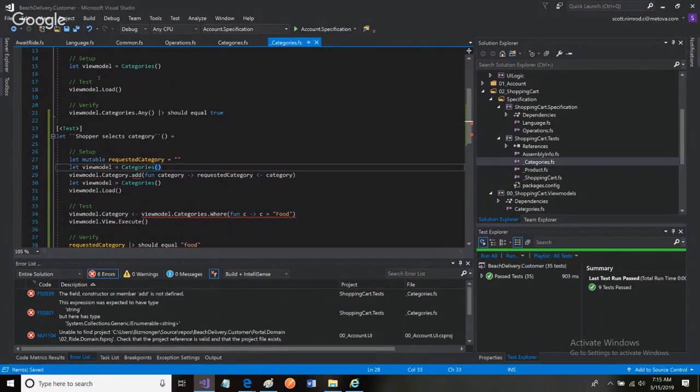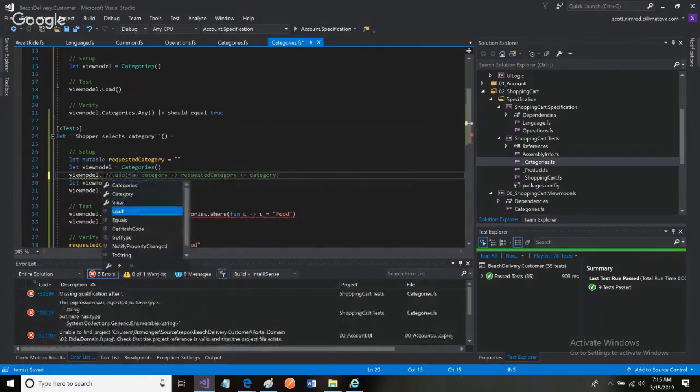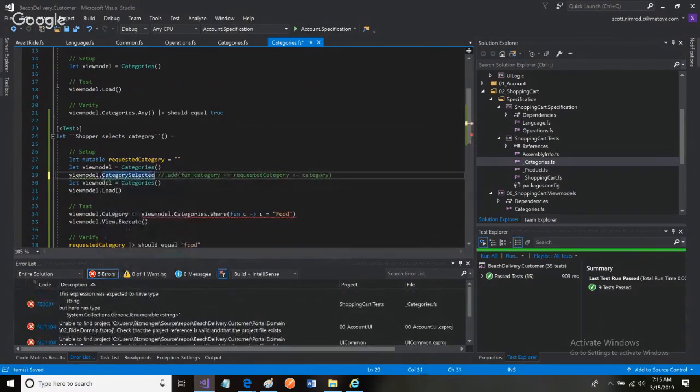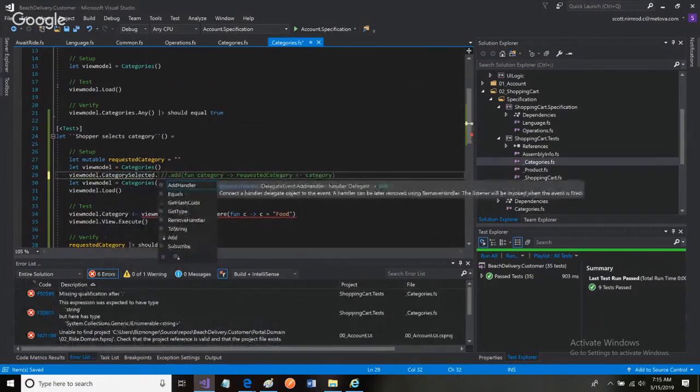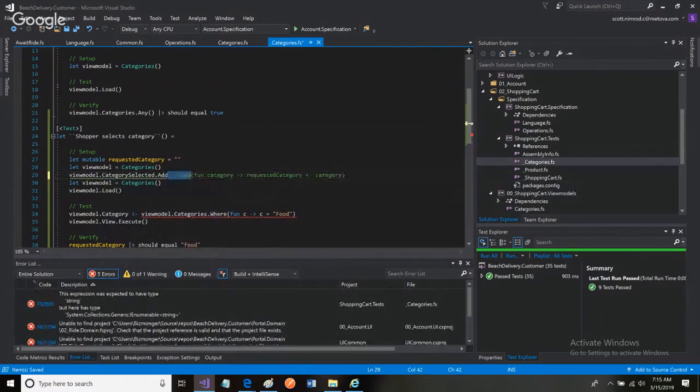There's a ViewModel.categorySelected.add, and it should have been something like this.